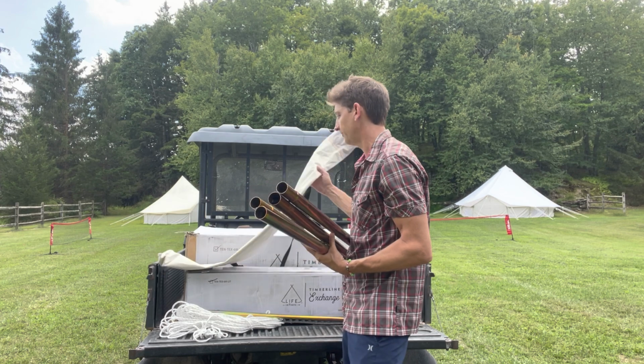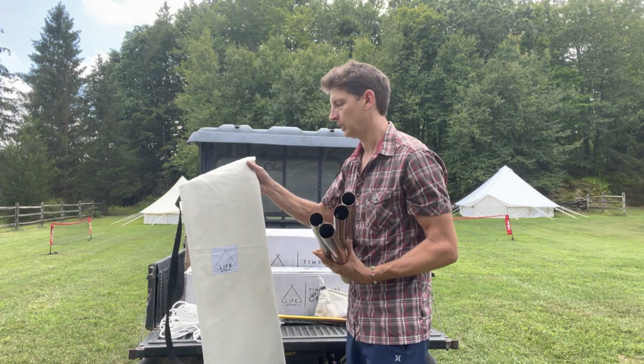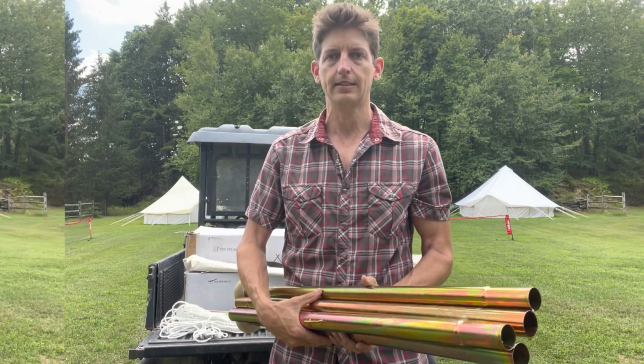And we also have the carrying bag that all the poles go into as well, with a nice shoulder strap so you can haul that around if you're going on adventures here and there. So then let's take a look at the tent.